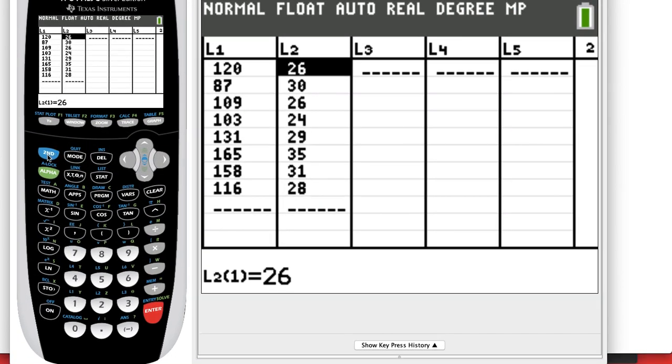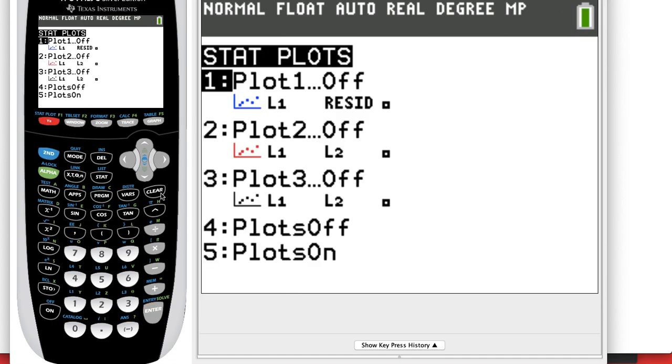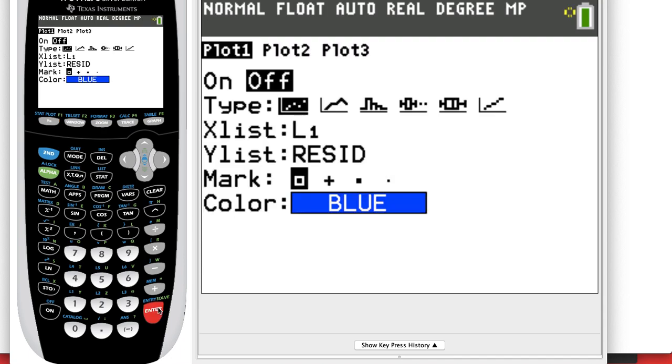I'm going to follow button by button here, but on your notes, you have the steps right there on how to do that. If I go to second, y equals, I actually already have it in there, but I'll go through this whole process as if it wasn't. Second y equals, and hit enter on plot 1. First of all, let's turn that plot off. Make sure it's on off right now. And then this probably says for you, if you haven't changed it, it probably says L2.